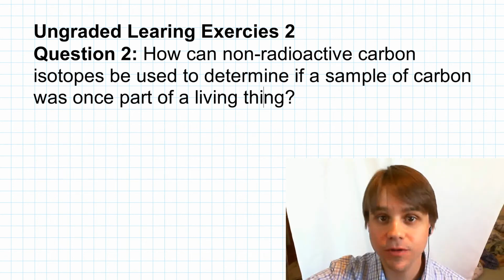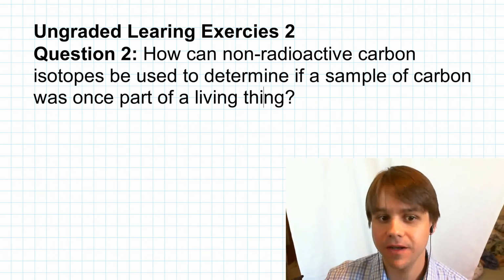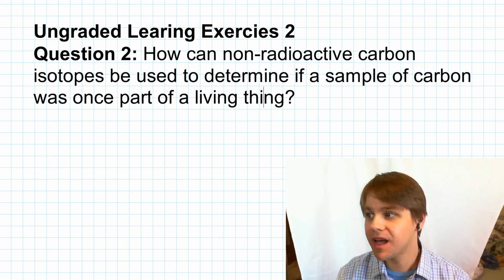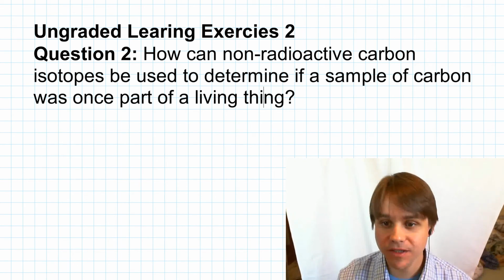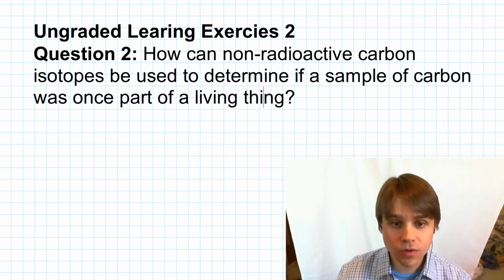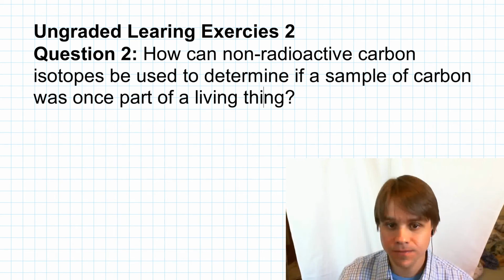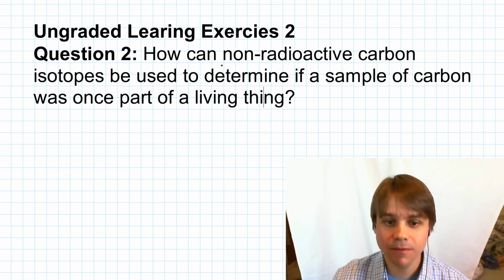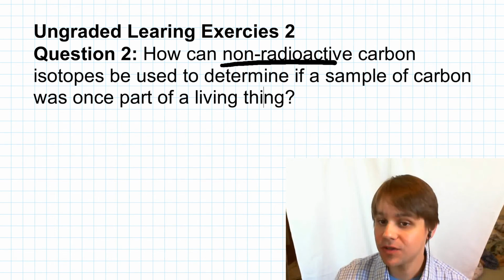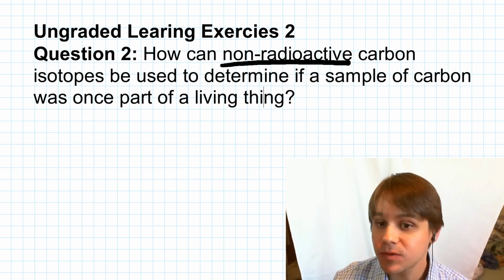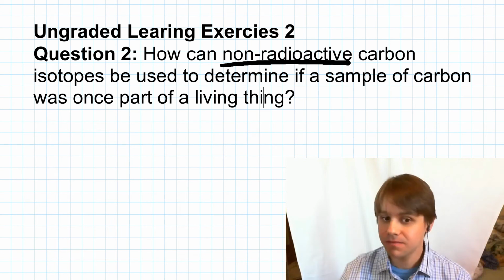Oh, hi SPU 30. It's me, Peter Hedman, and I'm here to answer the question, how can non-radioactive carbon isotopes be used to determine if a sample of carbon was ever from a living thing? Keep in mind that we're talking about non-radioactive isotopes of carbon. Those are isotopes of carbon that do not decay, that are stable.